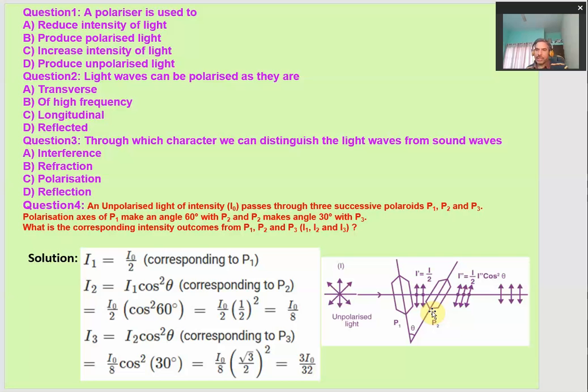Similarly, we can calculate the intensity of the light coming after polarizer P3, because P3 is lying at an angle of 30 degree with P2. So we have to consider this intensity, not this one. Remember this point. You cannot just calculate the intensity by putting the intensity coming out of polarizer P1, because the P3 polarizer is receiving this much amount of light. Therefore the intensity coming out of the third polarizer will be I2 times cos square theta. Again theta here is 30 degree, the angle between P2 and P3, and I2 is nothing but I naught by 8, the intensity which the third polarizer receives. On calculation we get 3 I naught by 32. So this is the intensity of the light coming out of the third polarizer. This is how we can make use of Malus law and solve such type of problems.